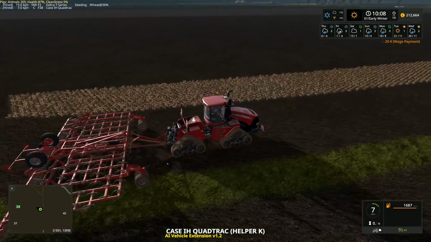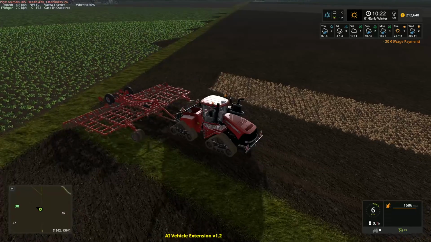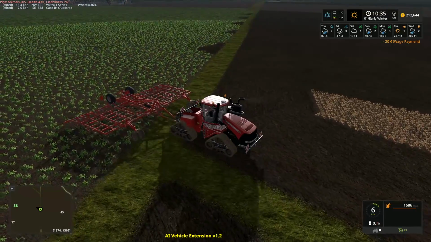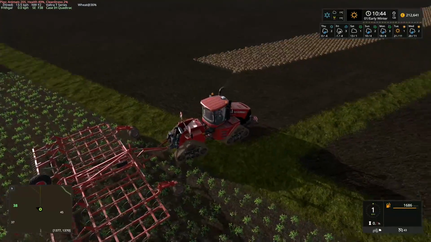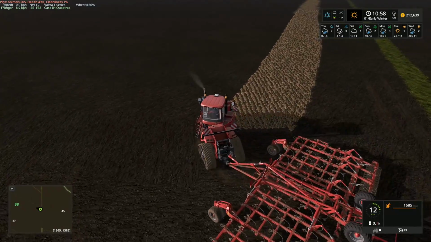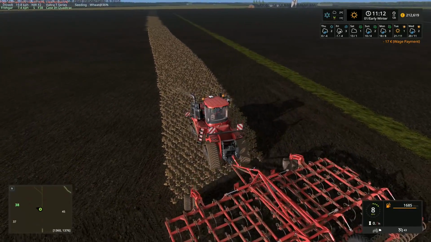Now, what are you doing? Why have you come over here? I'm not sure what this one's doing now. Might be because it turned, or it might be because we've come to the end of the field. It does seem to be getting a little bit confused right there, having just reached the end of the field. But it's done the whole of the rest of the field, cultivated it all up properly. Quite frankly, I'm impressed. I didn't actually think it would be able to do that properly anyway.